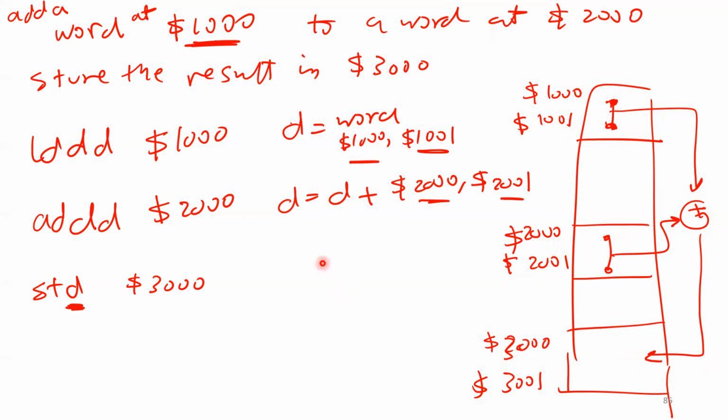Is that okay? Okay. So do you have an instruction to add a word memory location to a word memory location? No, we don't. So what can I do? I have to put this one in a register, which is register D. By the way, this is the only instruction we have that can add word to word. So here, I'm going to read a word at 1000. I'm going to put it in register D. Is that okay?